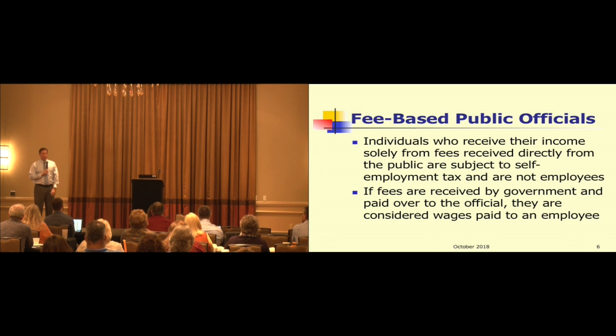Now the counties in Kentucky go, well, we don't want them to be our employees. They're a wild card. We don't even want them on the books anymore. I can't help it. Every time there's an election, constables come up to be elected. And if they're out there doing things and they're receiving money that they're turning over to you, you have to report that on a W-2. We don't want to do that. Okay. I can't help that. You are paying them, and if you're paying them, they would be considered employees because they are not excluded as an employee.